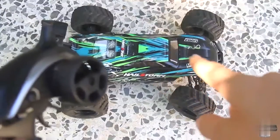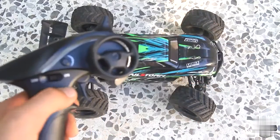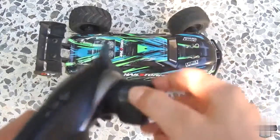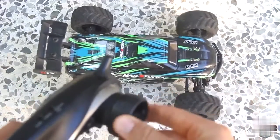So now the vehicle is powered on and the remote is off, so you can see the wheels straighten themselves when I flip the transmitter switch on. Nice proportional steering. Really cool.